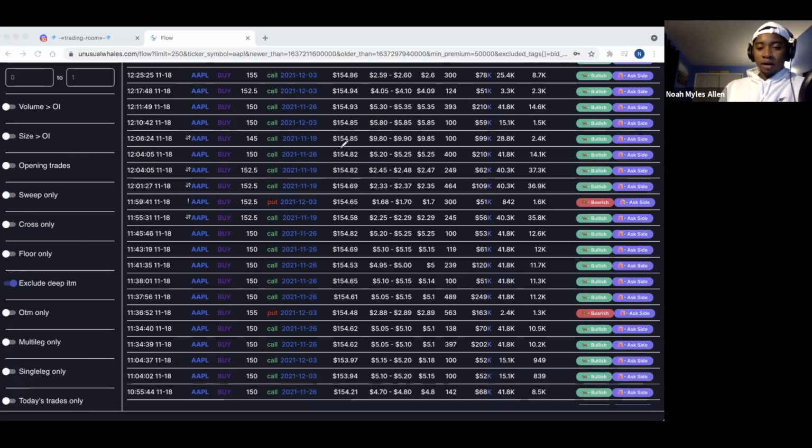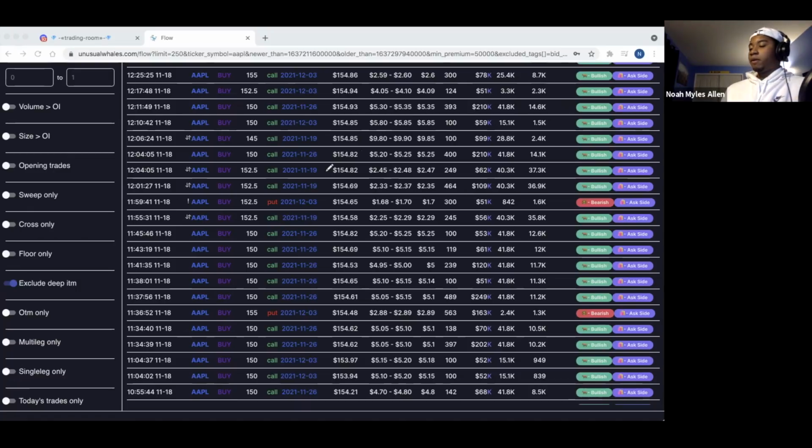Towards the middle of the day, around 12 o'clock, I actually began to look at maybe taking a swing trade into the next day, for some 40 calls. And I went into Unusual Whales. I already liked the setup. We have this 40 break coming, over 40. I knew that we had room to 45. And so, all of those things combined, I was already ready to take this trade, right?